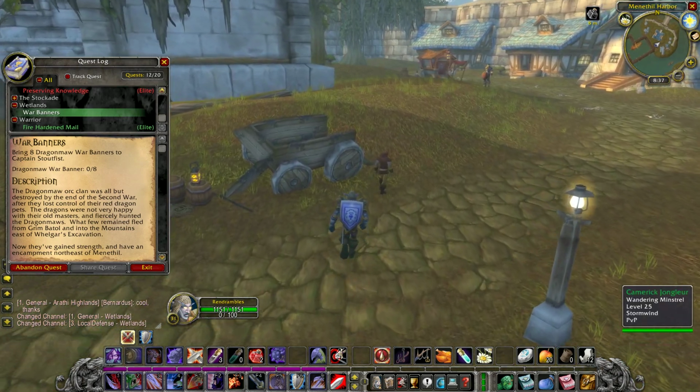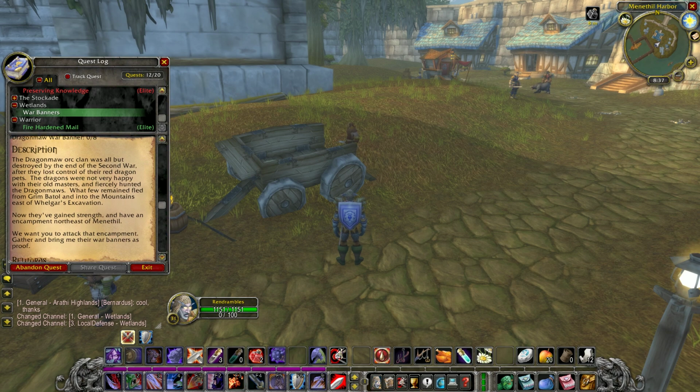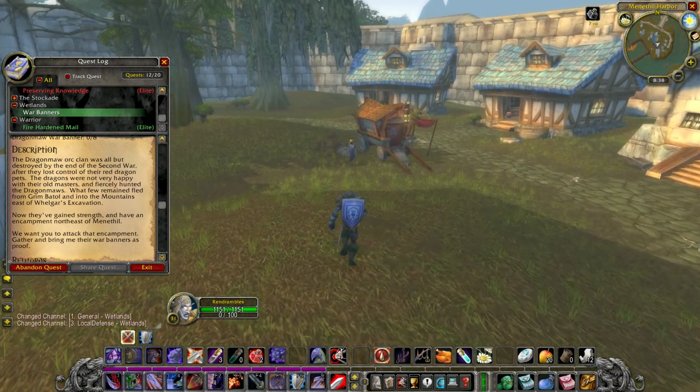And it's all war banners. Let's see. Give us a proper read. The Dragon Maw Orc clan was all but destroyed by the end of the Second War. After they lost control of their red dragon pets, the dragons were not very happy with their old masters, and fiercely hunted the Dragon Maws. What few remained fled from Grim Batol and into the mountains east of Welgar's excavation. Now they've gained strength, and have encamped northeast of Menethil. We want you to attack that encampment, gather and bring me their war banners as proof.